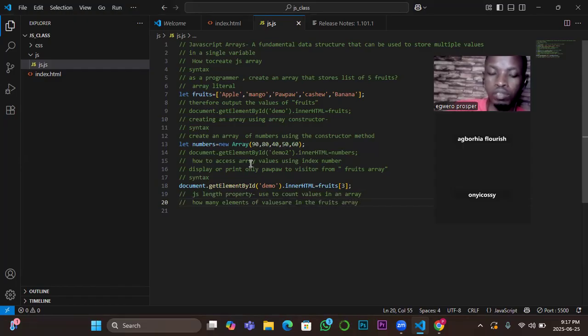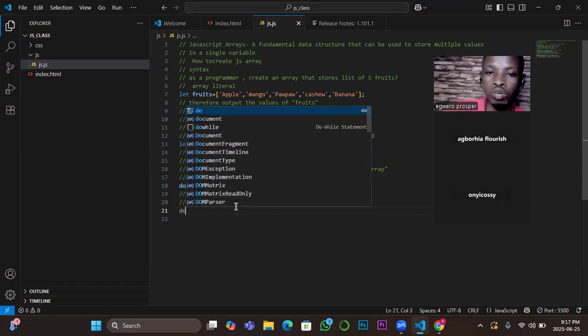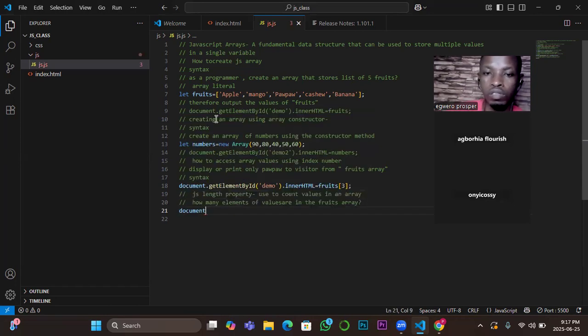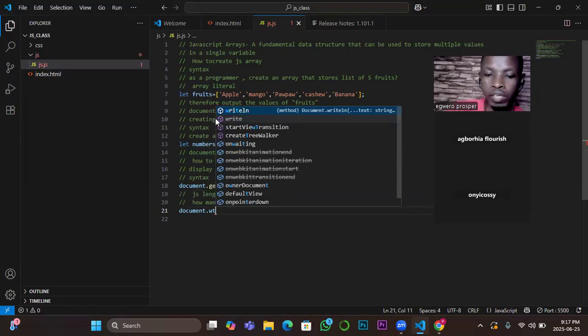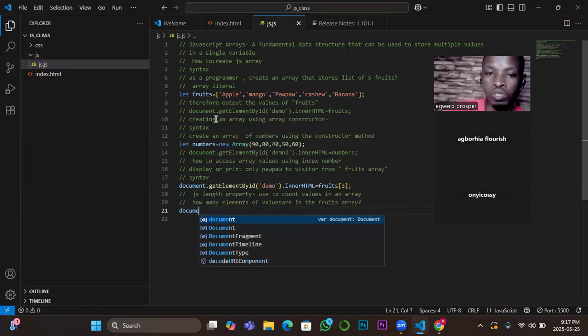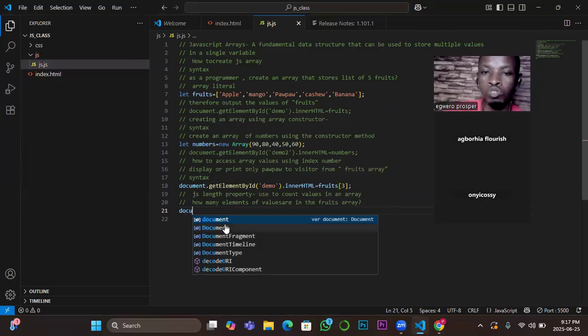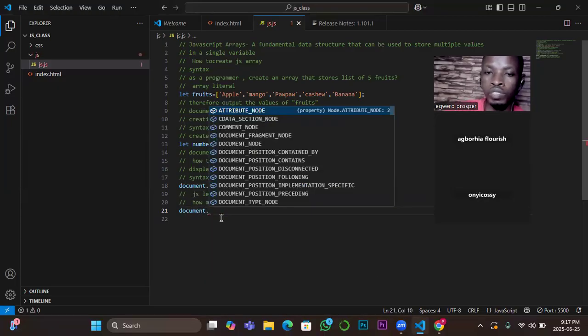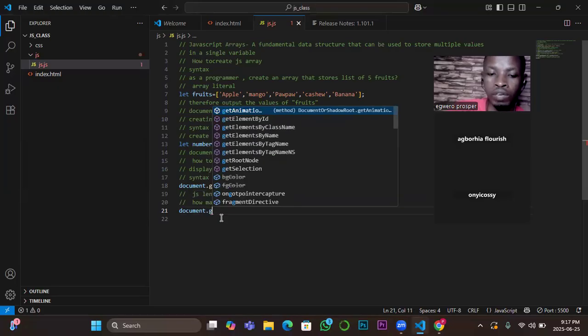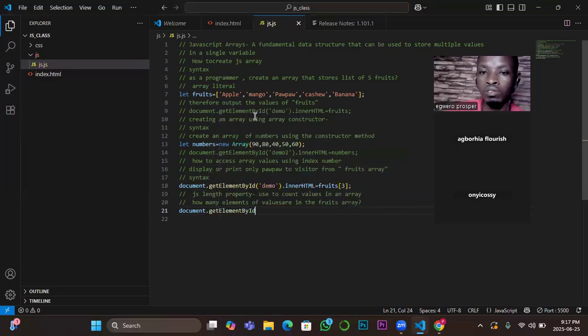So let's say you are asked this question. What we are going to simply do, let me use document.write, but I just want us to be familiar with the one that we are going to use most. Even if it is longer to write, it's better we get familiar with it.